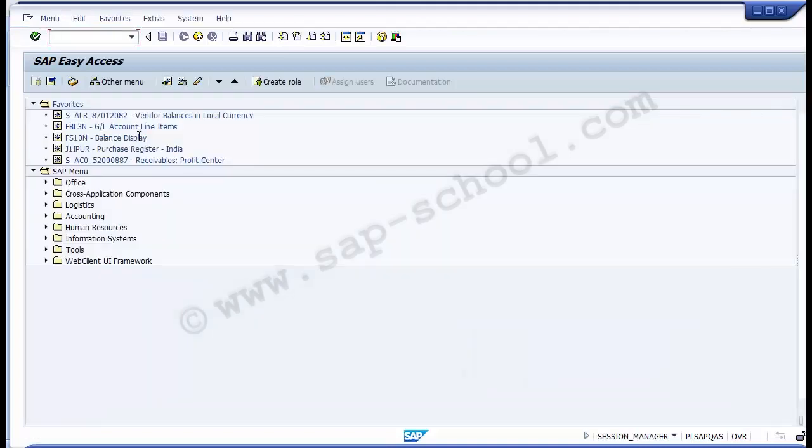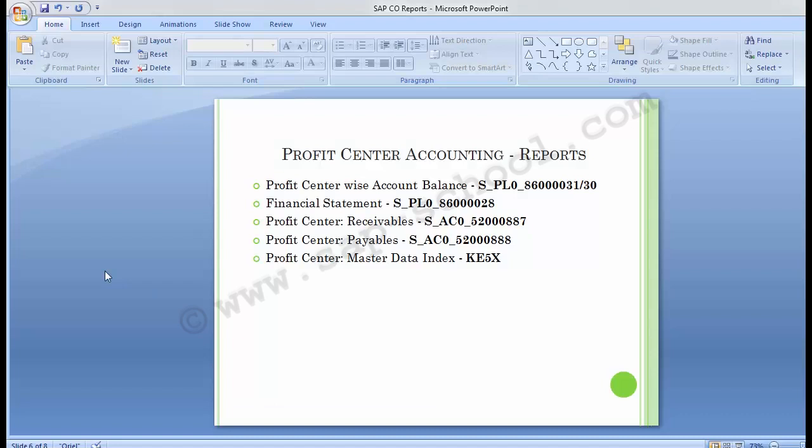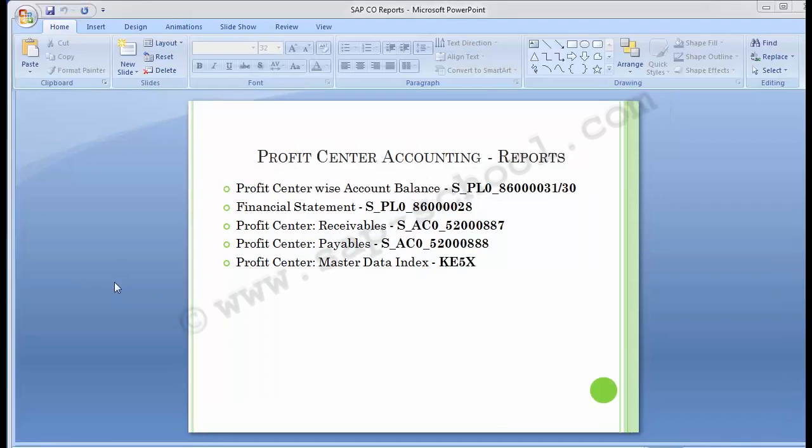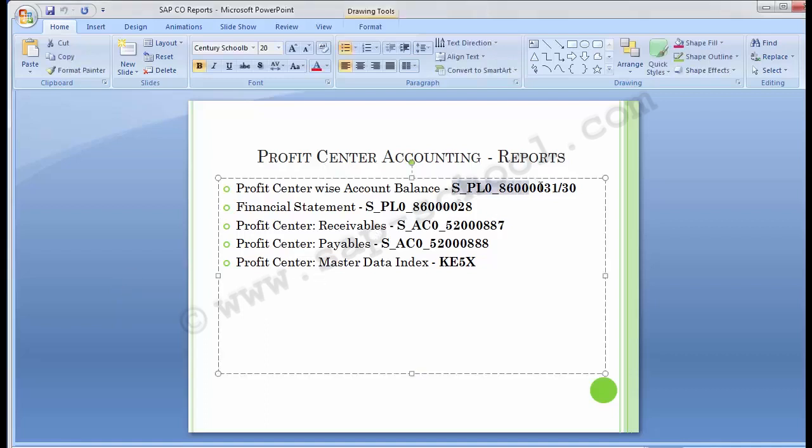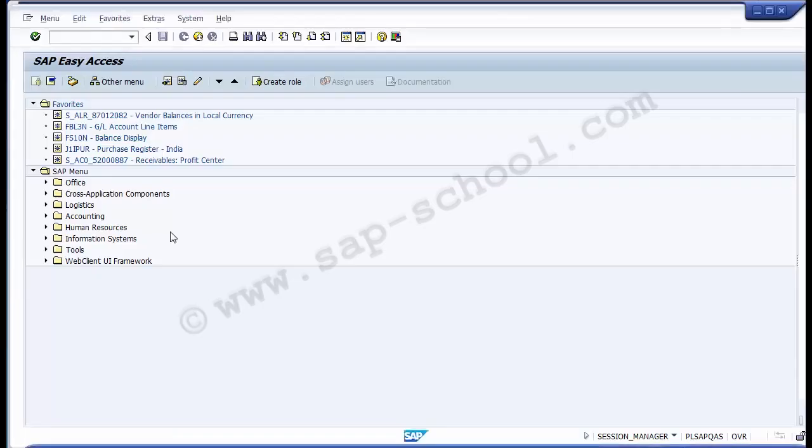So as we are logging into the system, now moving on to the first report for the day is profit center wise account balance. The transaction code for that is S_PL0_86000031/30. These are two different reports, 31 and 30, and we'll be looking up how these two reports reflect to you, how it works in the SAP system.